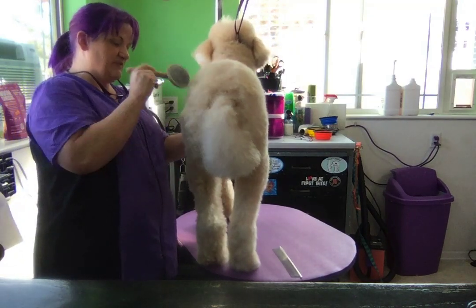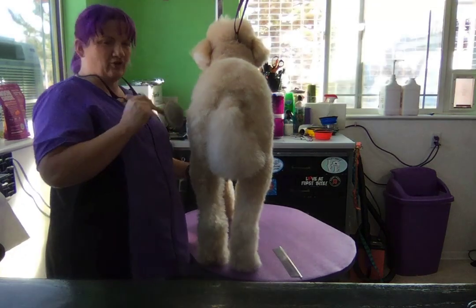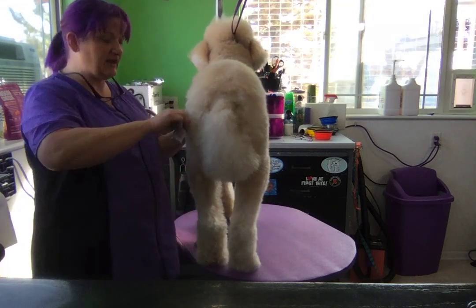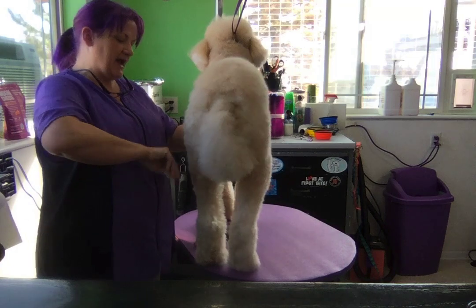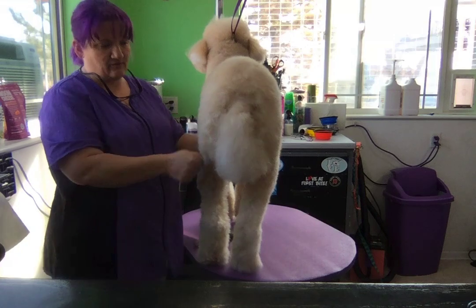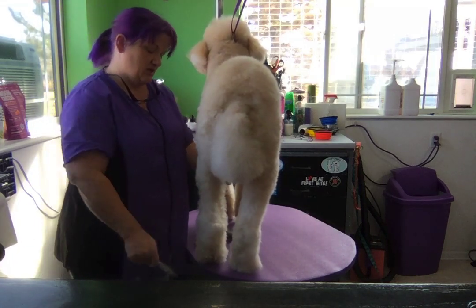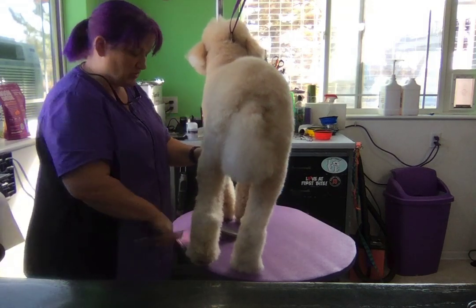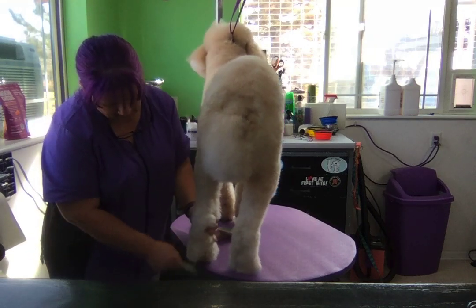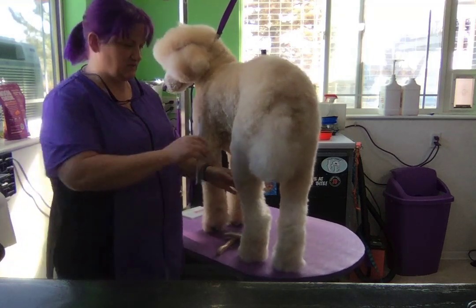If their owner was here, they would be too focused on their owner. If they're fussing for their nails and then their owner starts getting stressed out about the fact their dog's fussing, that's going to add to the stress of the dog. So it's a cycle that feeds itself: the owner's upset, so the dog gets upset, so the owner gets more upset, and the dog gets more upset. Whereas I don't get upset, because dogs fussing for their nails is just a reality.